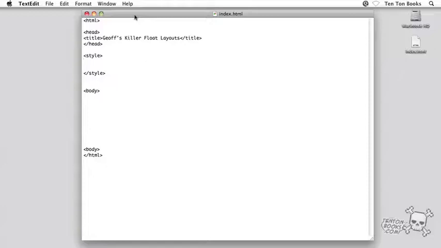Okay, are you ready for some, I guess you could call them combination layouts. Maybe that's what I'll refer to them as. So part of our layout, our main menu, is going to be set to a fixed width. And everything else inside our layout is going to scale, or be liquefied, if you will. The width of all of these other layout components is going to be determined by the size of the browser window. So it's pretty cool stuff.